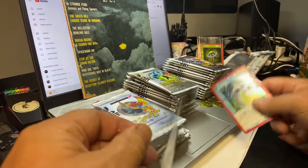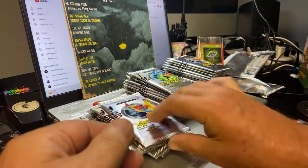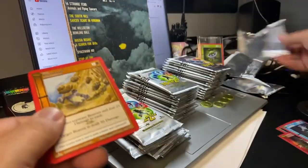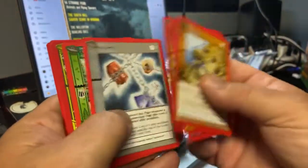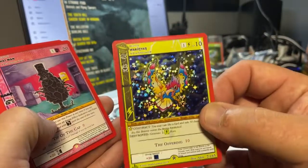cards over the series. I mean, I was lucky enough to be brought in to MetaZoo by Mike right in the beginning with Kickstarter. Now, I obviously hadn't opened much Kickstarter, but I was getting into the game, and I'm still in the process of trying to really learn it. I kind of got some of the basics down. I'm not even going to try to pronounce that one, but I've got that one before. That's a beautiful card.